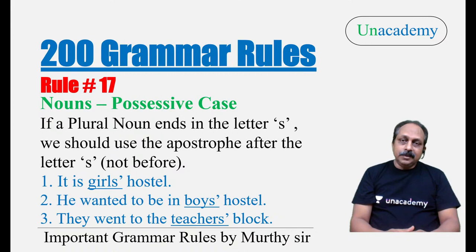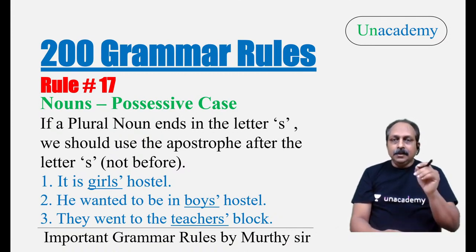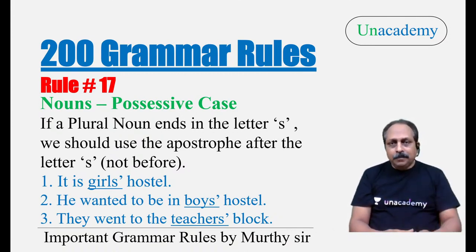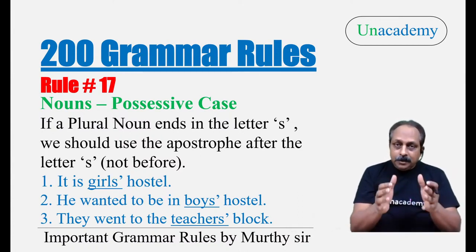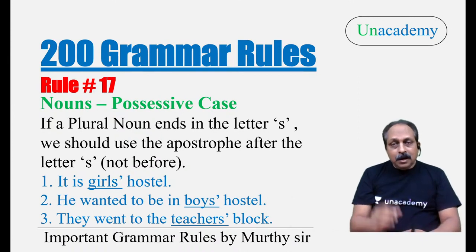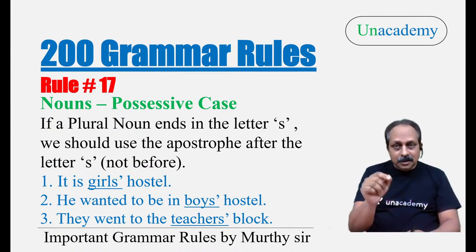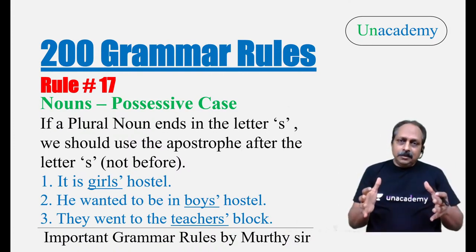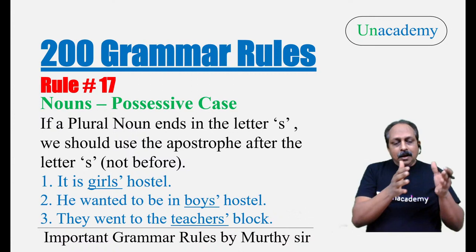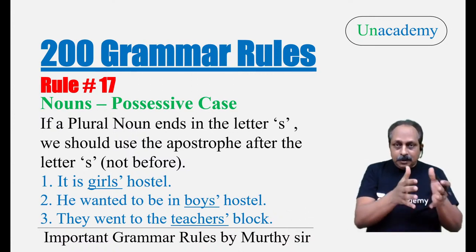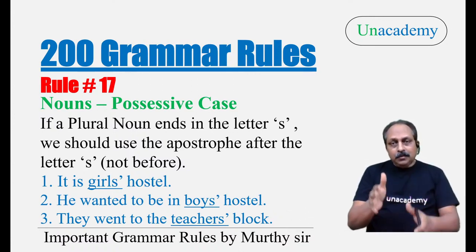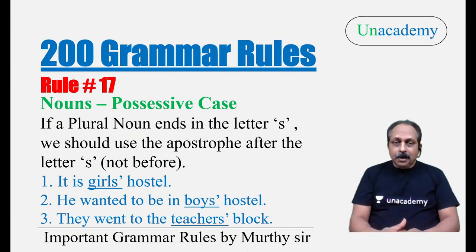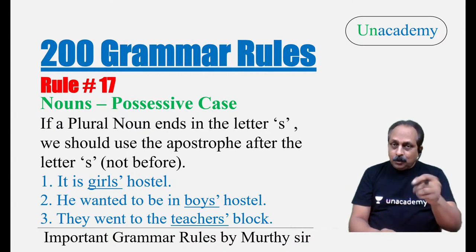not before. Now listen very carefully. Imagine a singular noun, no problem. After the noun, you use the apostrophe, then you use a letter S. But you're talking about a plural noun, and that particular plural noun ends in the letter S, then there is a problem. What is the problem? We are all conditioned. We have a fixed idea. What is that? We should use the apostrophe after the noun, and we should use the letter S after the apostrophe. But when it comes to plural nouns that end in the letter S, the rule changes.